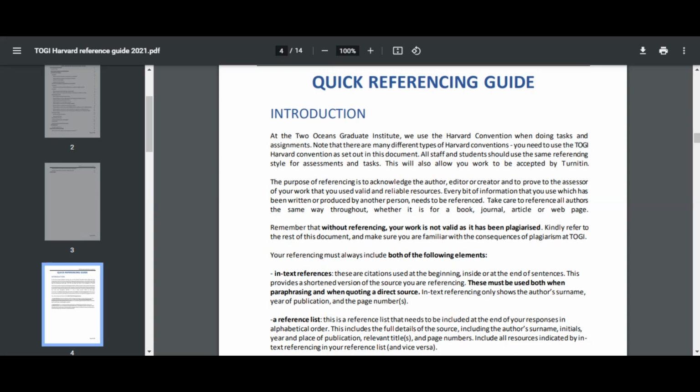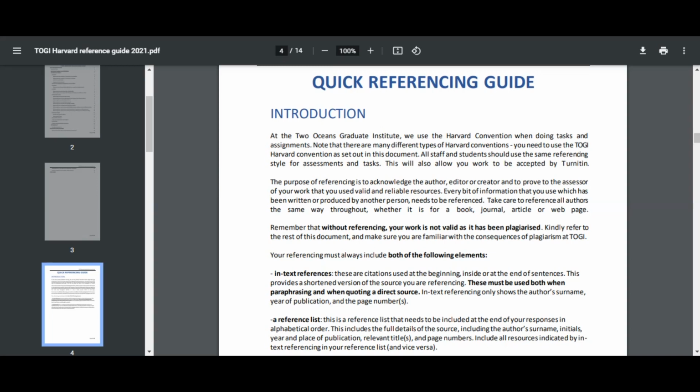You don't want to be on the register because, if you've been on there a certain number of times, you could have to appear in front of the management and then possibly be suspended for the semester, for the module. Remember, every tertiary institution does this. Lecturers are obliged to do this because they cannot accept any work that has been plagiarized. Of course, as a lecturer, we want you to learn the best way to reference early on so you don't have to sit in situations where you're appearing in front of a management team or you're on a plagiarism list.